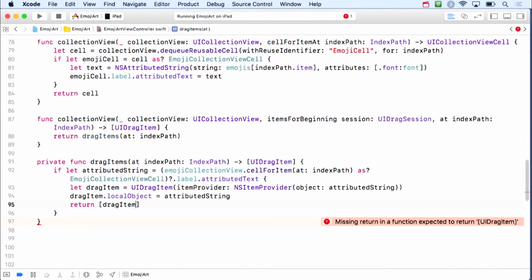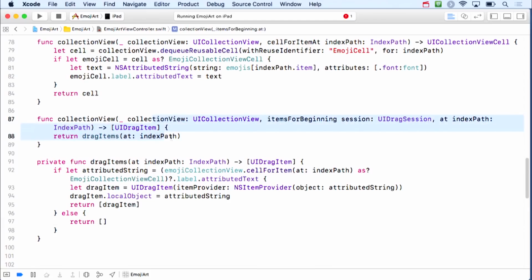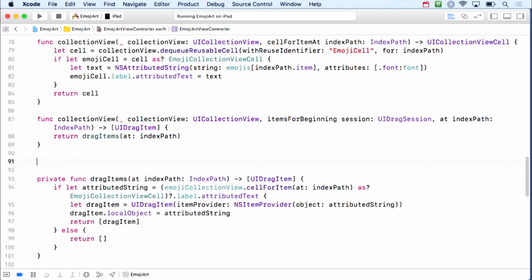By the way, if I couldn't get the attributed string out of that cell for some reason, okay, then I'm just going to return empty. So don't do any drag then. Okay, so it's going to know from this not to begin a drag. Now remember, I also told you that once you start a drag, you can add more items by just tapping on them, so that you could be dragging multiple things at once.